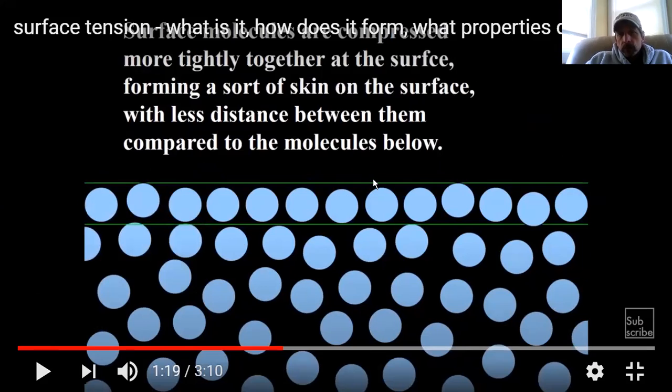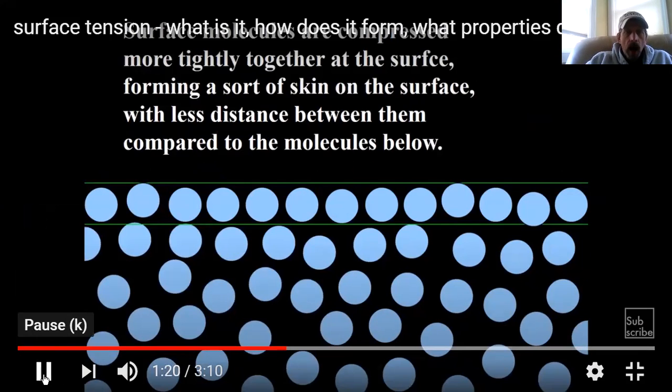So if we pause this for a second, this allows us to take something rather lightweight like a paper clip and balance it along the surface here, because the paper clip has difficulty overcoming this intermolecular force because it's too light. The paper clip should actually sink because it's more dense than water, but because it's so light, it won't sink until it overcomes this attractive force that we call surface tension.